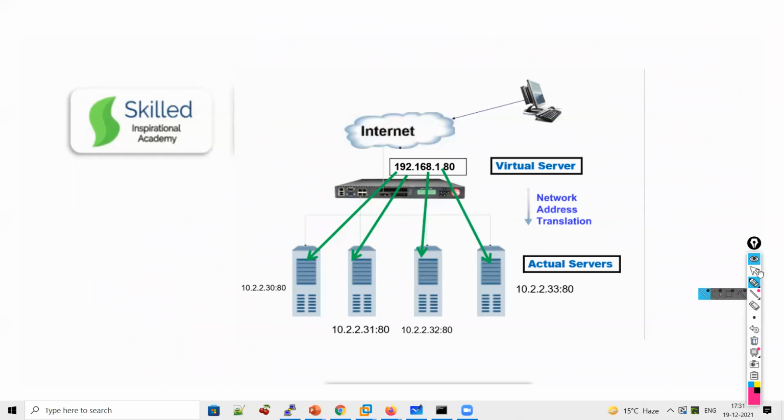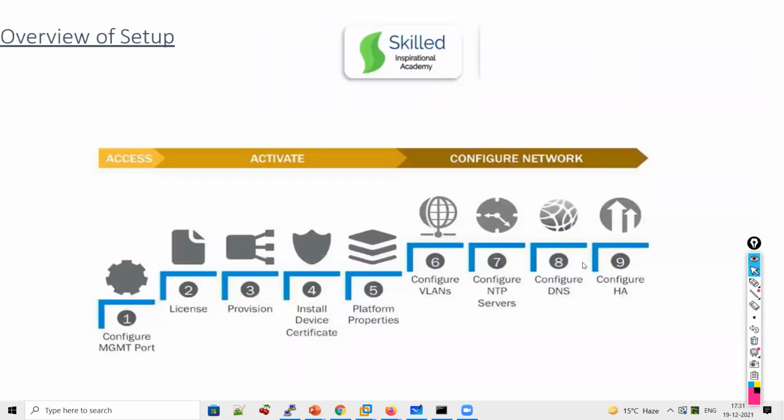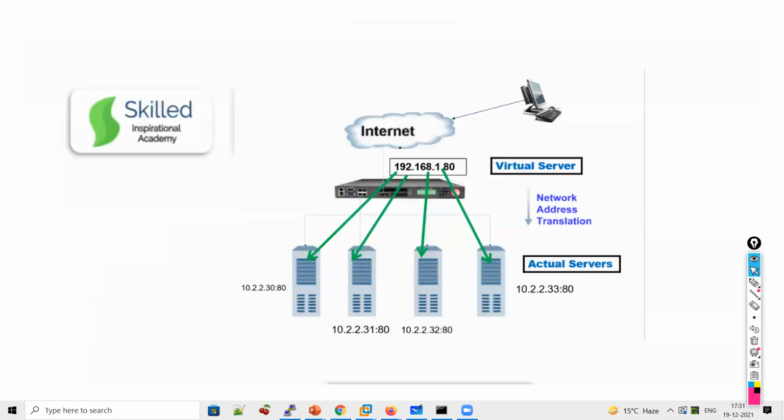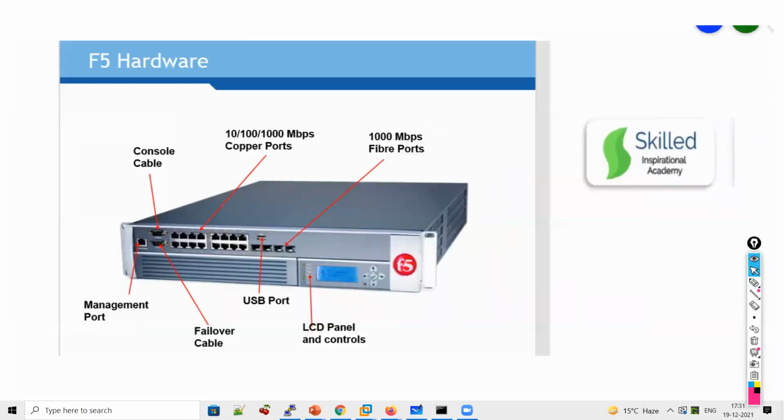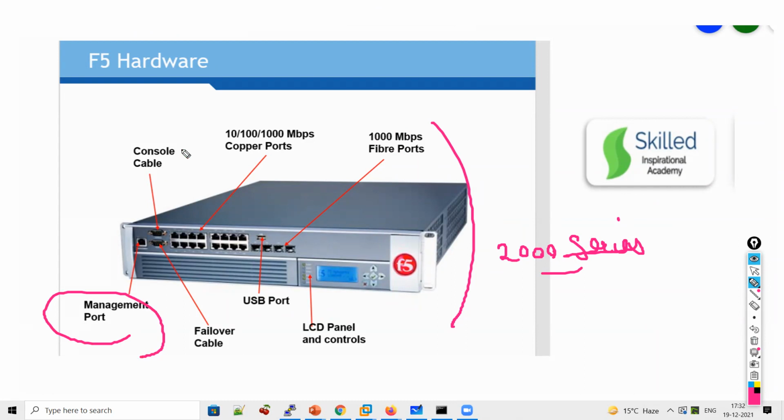So now let's come to another very, very important term, which is how F5 looks. F5 as hardware, guys, let's say if it's a 2000 series. F5 has different ports. F5 has one management port, one console port, then these are our data ports.